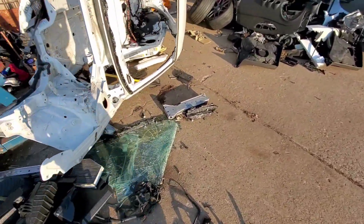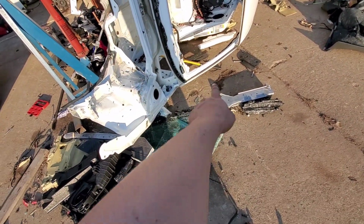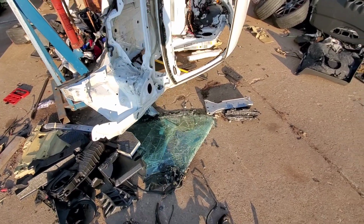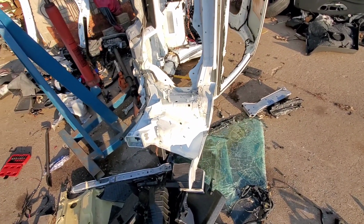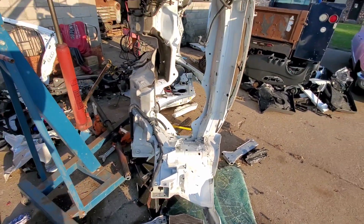Anyways, one last thing. I think what I'll do is cut that frame rail off. Cut the bottom of the pillar by the VIN number there, and of course down the side of the rail, then come across to the rocker panel. Save that piece for someone who has left front corner damage. But other than that, like I say, this is pretty much done.